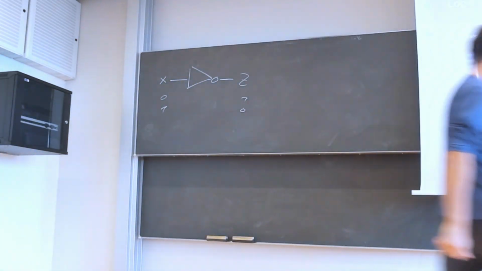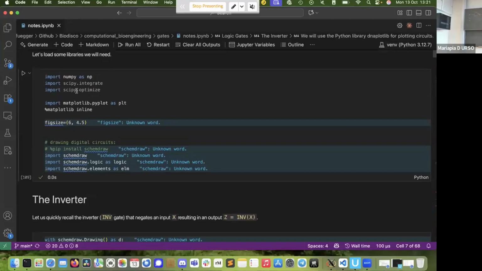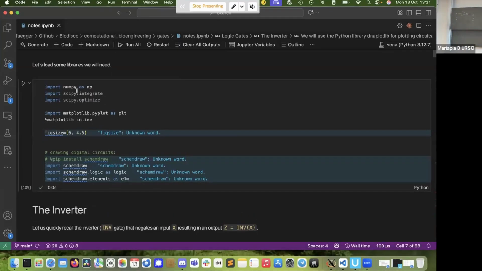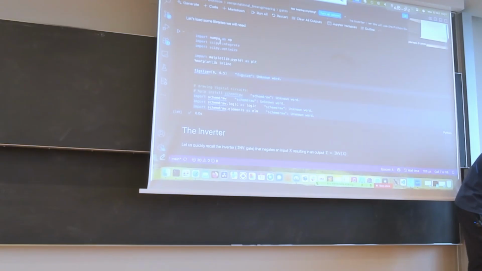If you check out the code, there are 2 very nice libraries that we can really recommend. One is for drawing such circuits in Python. That works pretty well, and we use this in the course. Another one, which you might need to install, is for plotting DNA circuits, and we will use this heavily later. Just install it as you already know.